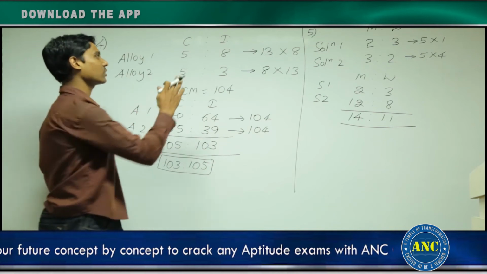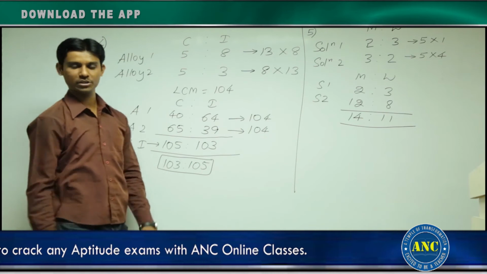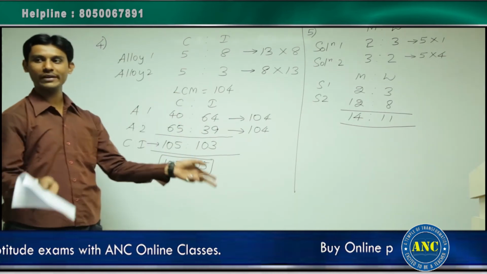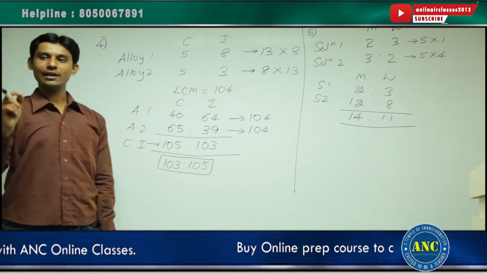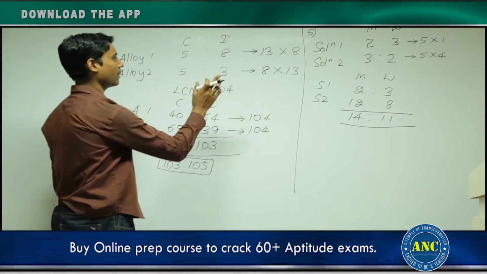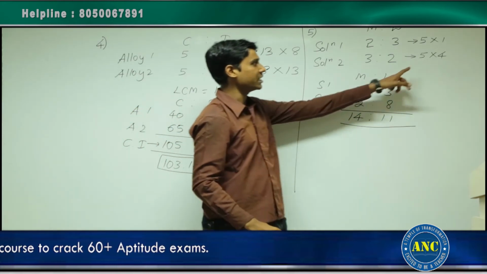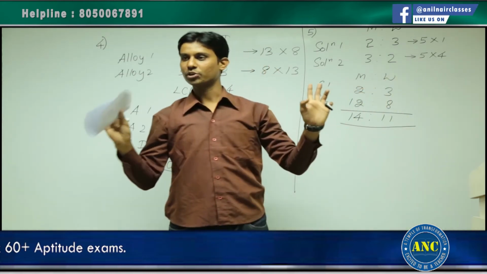Please do not take it as 5x, 8x, 5x, 3x or 5y, 3y, and make two equations and solve those two equations. Unnecessarily you will make yourself complicated. Please do not use all those things. It's a simple application. If they both are not equal, make it equal. If they both are equal, make it unequal. That is what you need to understand.